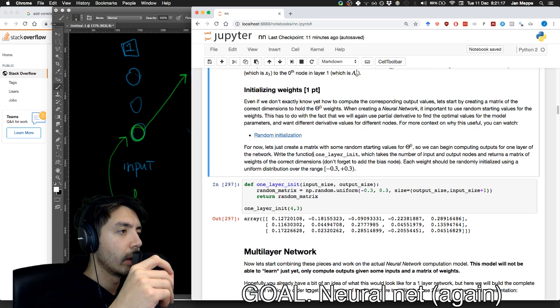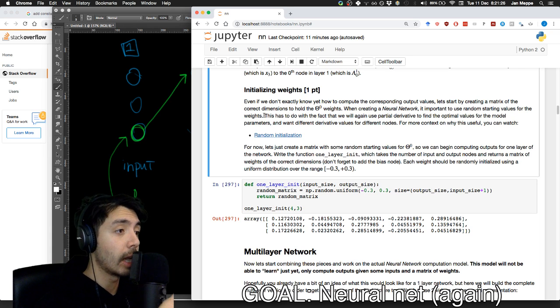When creating a neural network, it's important to use random starting values for the weights. This has to do with the fact that we will again use a partial derivative to find optimal values for the model parameters, and we want to find different derivative values for different nodes. All right.